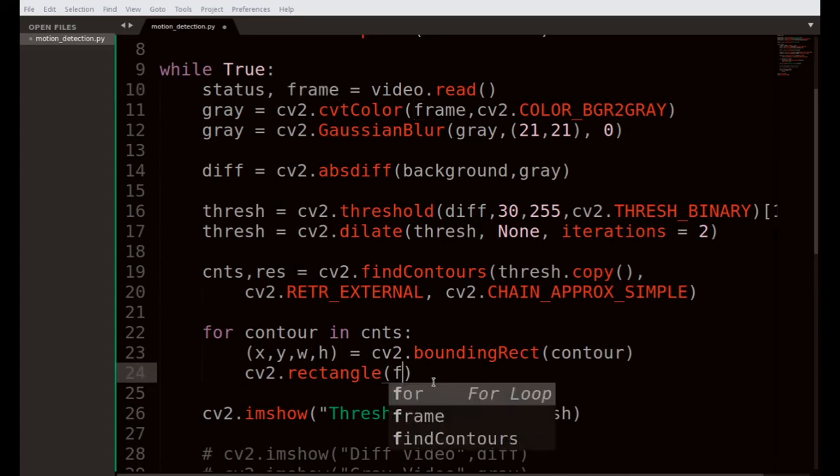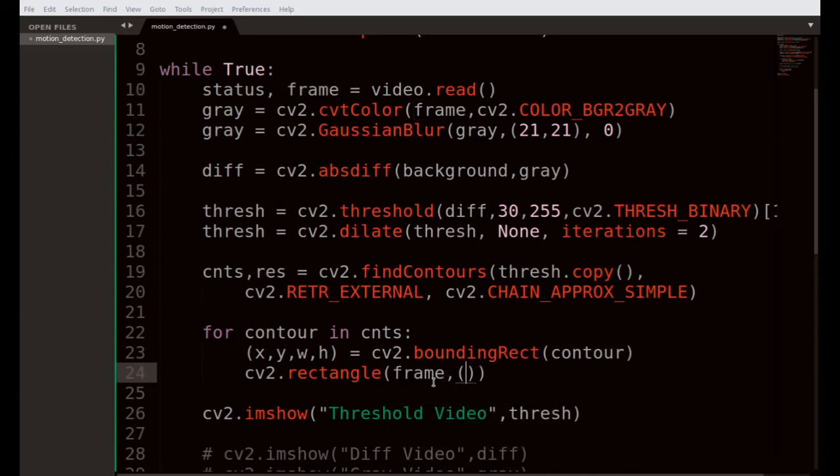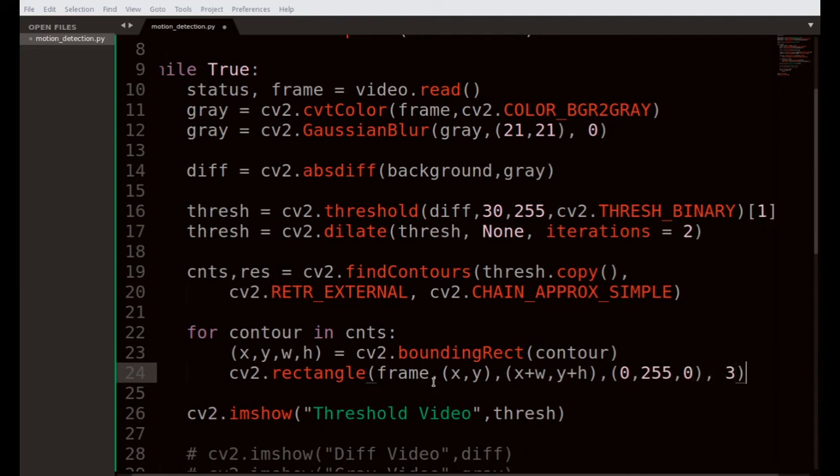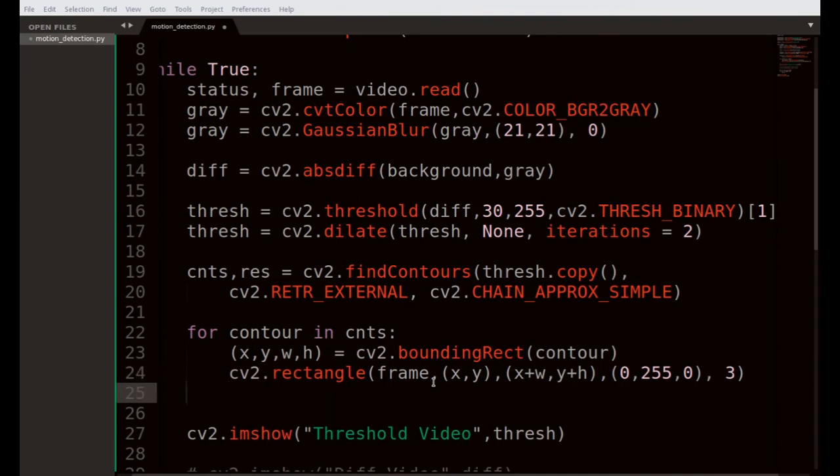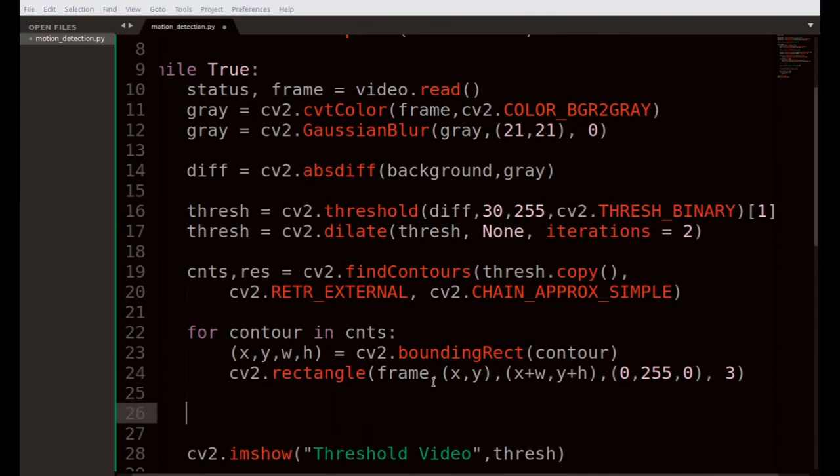So we'll draw the rectangle on the frame, and we'll use the initial coordinates as x and y, and we'll use the final coordinates, which is the bottom right coordinate of the rectangle, as x plus w, y plus h, and the color will give it as 0, 255, 0, and then the thickness of the rectangle will give it as 3, and done. So let's see how this one comes out to be.